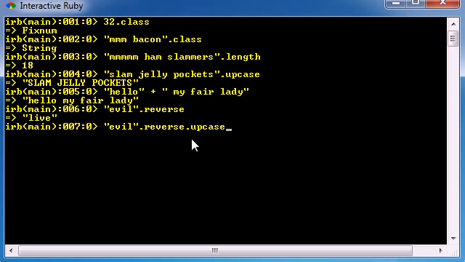And now what this is going to do is run multiple methods on this string. So not only is it going to reverse it, but it's also going to uppercase it as well. Is that even a verb, uppercase it? Hey, it's a verb in my vocabulary. So go ahead and hit enter, and it now reversed it, live, and it also changed it all to uppercase, LIVE.